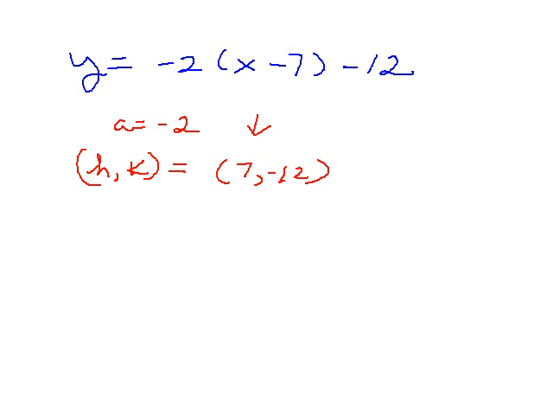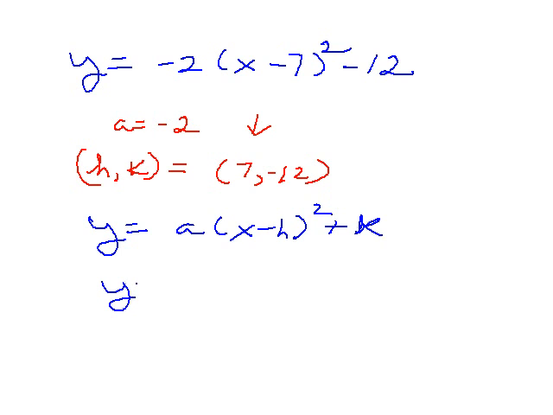I'm going to write again the equation in general. Oops, forgot the squared. Okay. So if I have an equation that looks like this, let's just do the same one again, and this is x, and there's a plus sign here. A is still minus 2, so it's opening down. The k is still negative 12. Nothing happened there. But you see there's a negative sign here, but you've got a positive sign here.